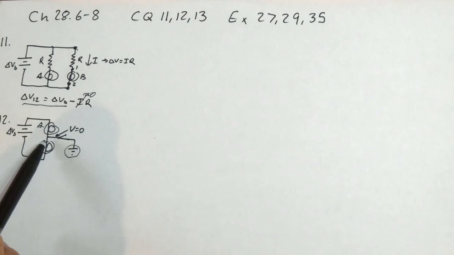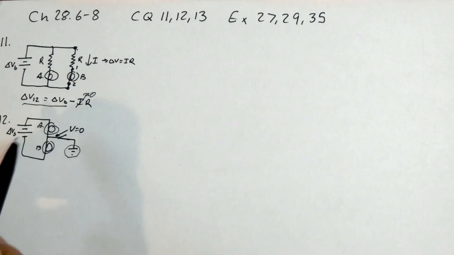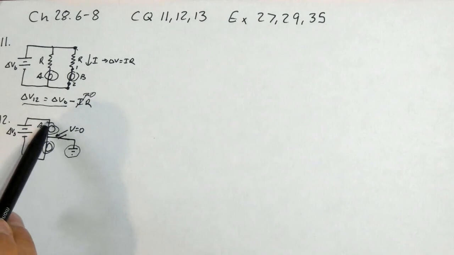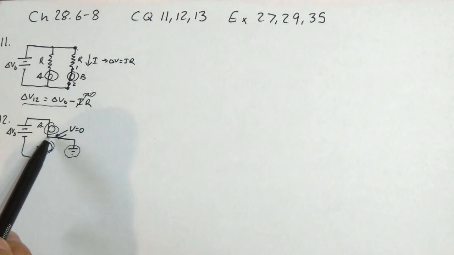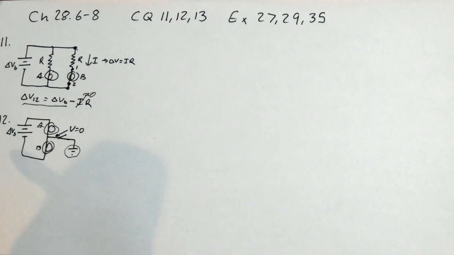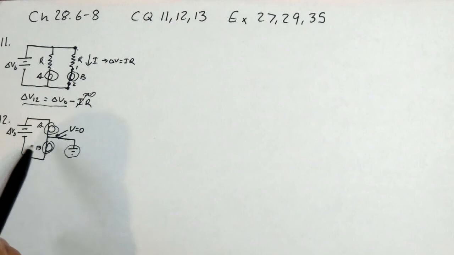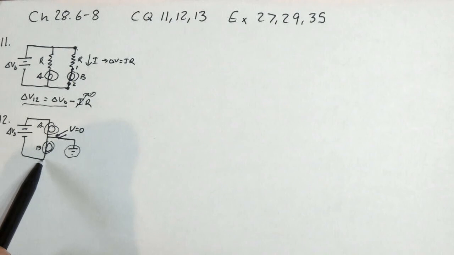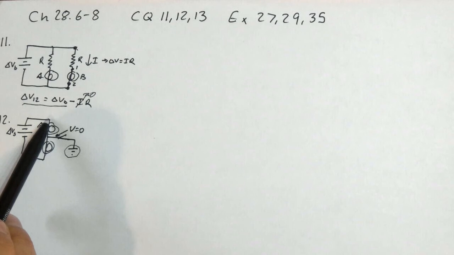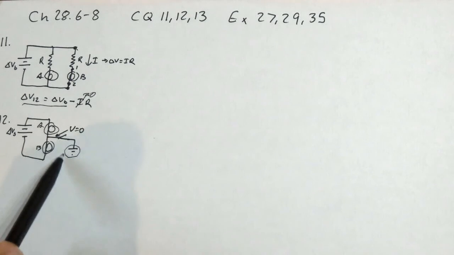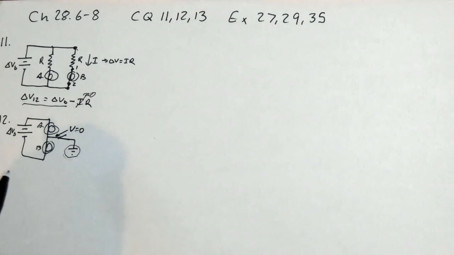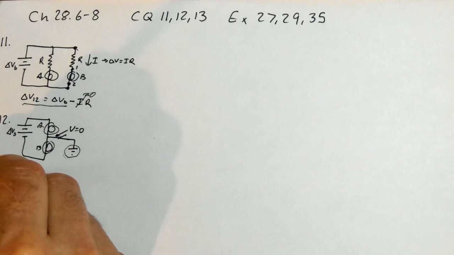So if that's all it does, then what happens to these bulbs? They still glow with the same brightness because current's still flowing through here, through this bulb and back. This is still a circuit. All this does is establish that that point there is going to be 0 volts, which then I could use to figure out the current flowing through these and find out what the potential is here, and it would be equal but opposite up here, and the difference between here and here would be equal to the battery. Just remember what grounding does. It just establishes zeros.